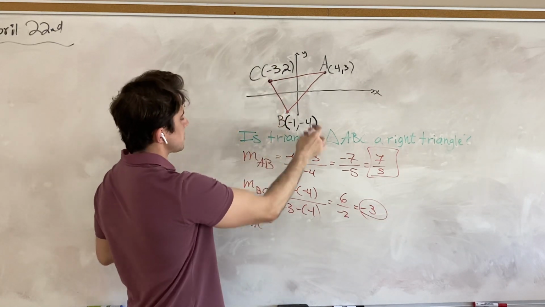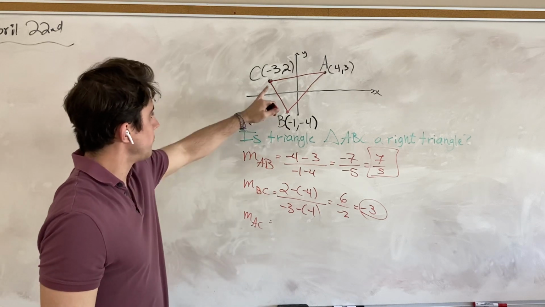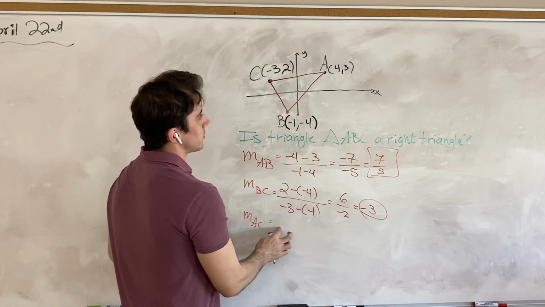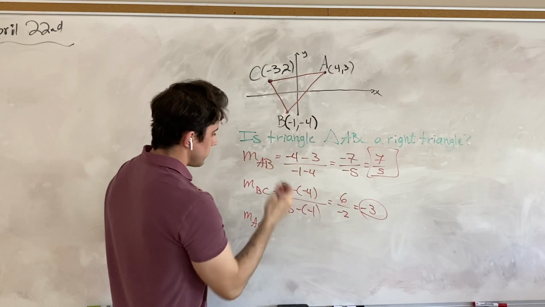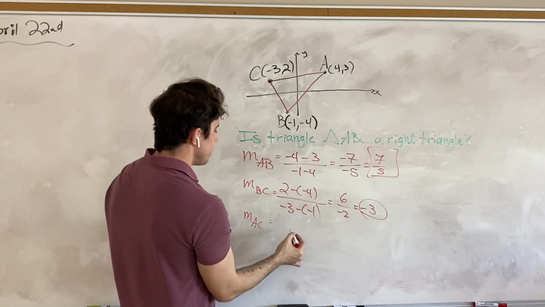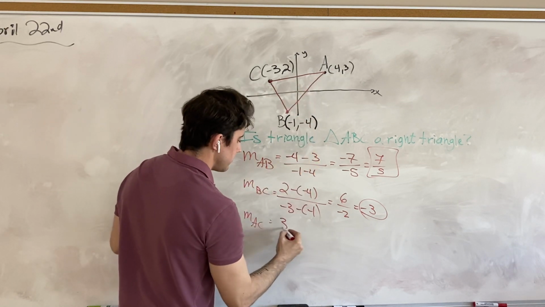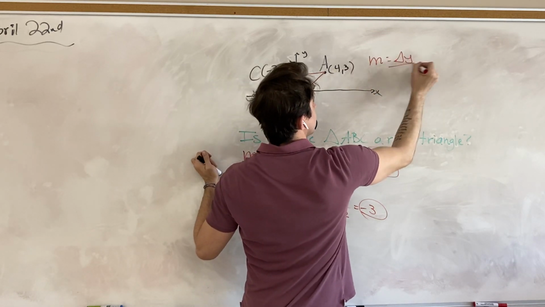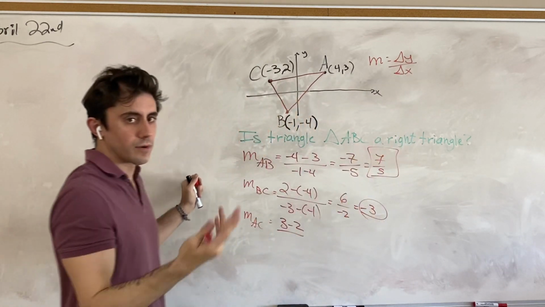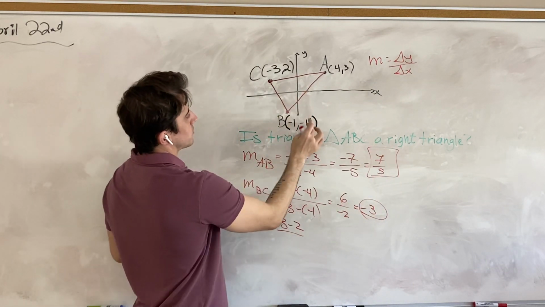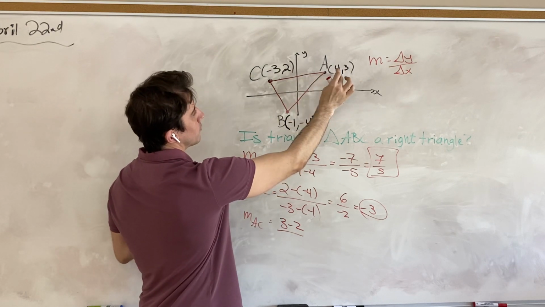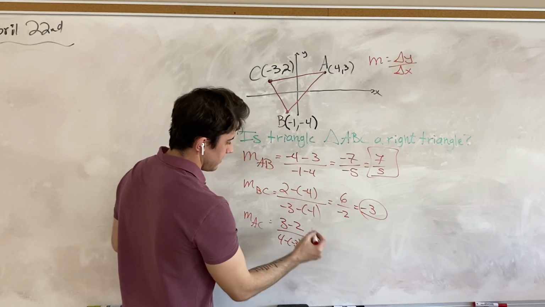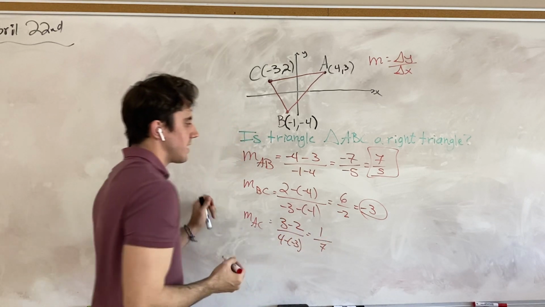So this line has a slope of -3, and then finally the line from point C to point A, or from point A to point C, whichever way you want to look at it, we can find that again by looking at the change in Y over the change in X. So the change in Y is going to be 3 minus 2, right? Any slope is found by the change in Y over the change in X, rise over run, if you want to think of it that way. So 3 minus 2 over 4 minus -3, and that is 1 over 7.